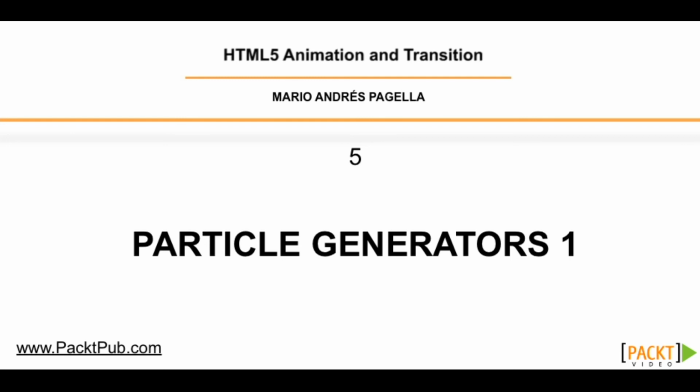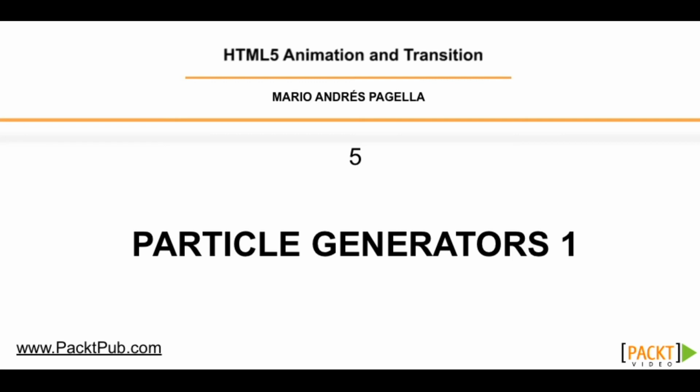In the previous video, we saw how to make a sprite sheet animation. Now, in this video, we're going to be learning how to make a particle generator. And particle generators are basically very useful tools to know because so far we have only worked with single moving objects. And particle generators will basically teach us how to work with multiple animations, right, that move simultaneously.